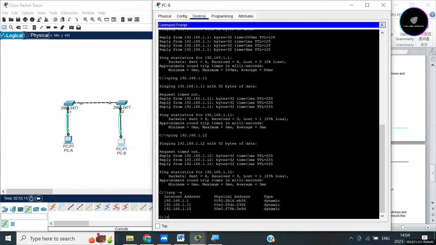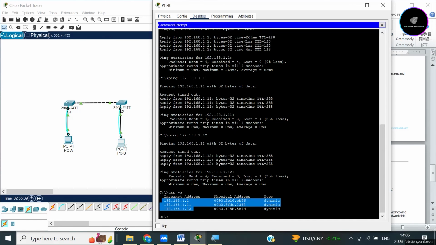Based on the ping, remember we pinged PCA, S1, and S2. So these are the records of the MAC address table.